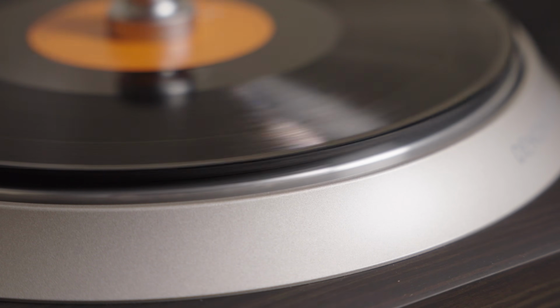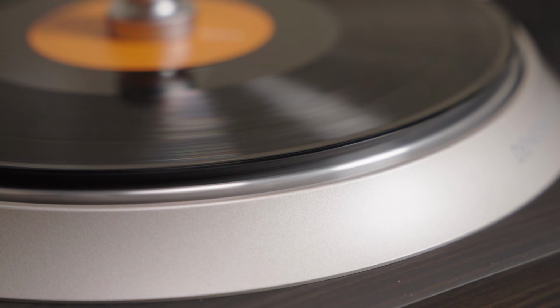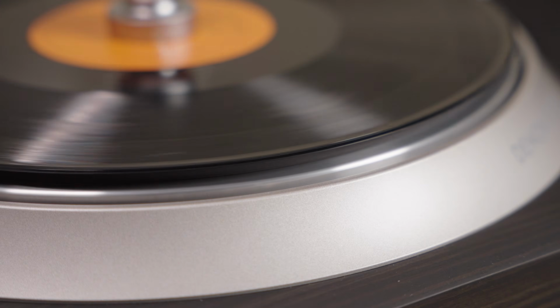Automatic or manual, belt-driven or direct drive, built-in phono stage or external preamp. And what connections do I use, and how far can the cables run? And what about wireless turntables? Are they even worth it? Well, don't worry, I've got you covered. In this video, I'll break down everything that you need to know to buy the perfect turntable for you.